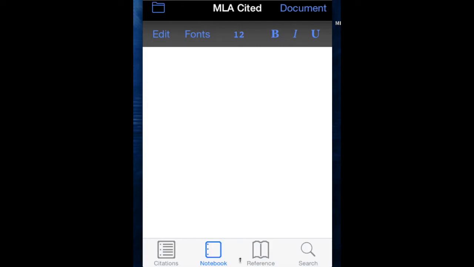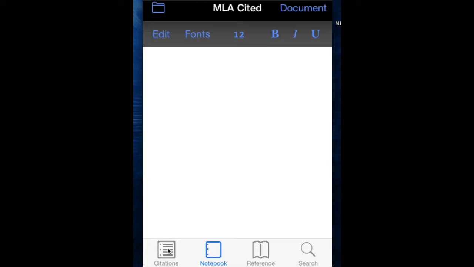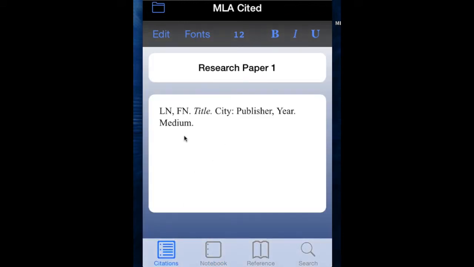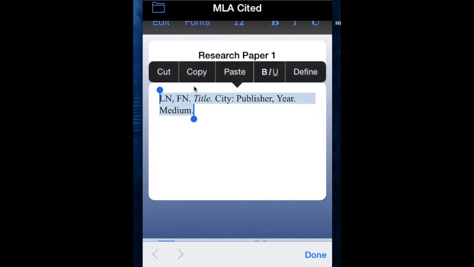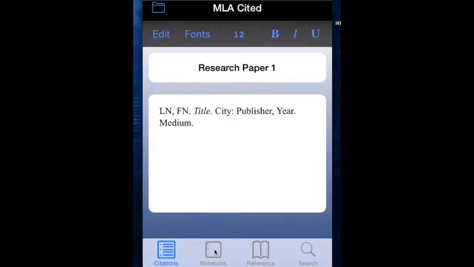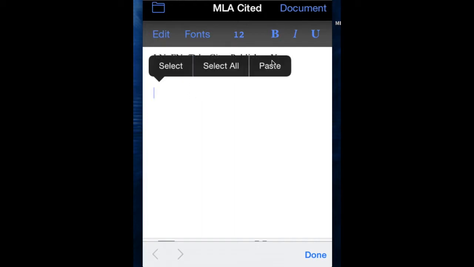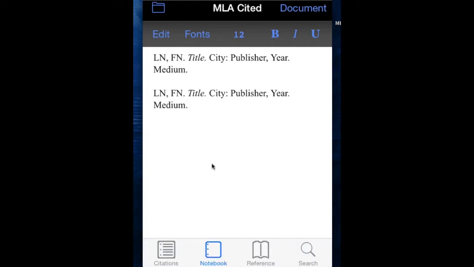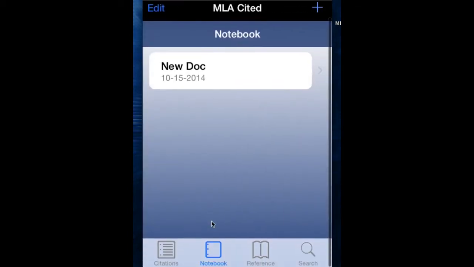I'm going to clear that out because I want to show you that besides just taking general notes for your papers and things like that, you can actually use it to send all of your sites out at once instead of just one. So I've come back to the Citations tab here. I'm going to choose Select All. We're going to copy, and then we'll paste it in there, just so you can have a look. And there you go. That lets you email it out with multiple sites, so you can format it with your computer or another app for Works Cited. That's the rundown of Notebook.